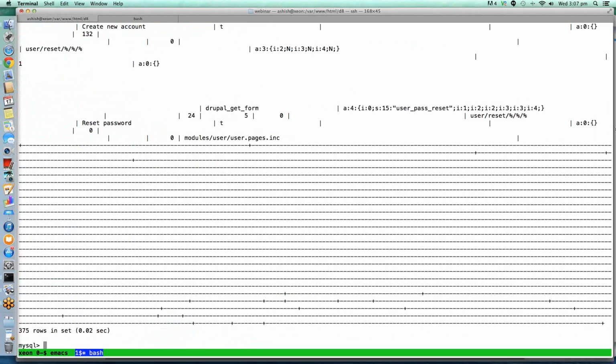Okay, right. So what this table does, all the paths, so let's say node, and then the node ID /edit, are stored in this table, and whenever a particular request is sent by a client to Drupal, that particular path is fetched from this table, and the corresponding controller is fetched from this table, right? So let me quit from this.